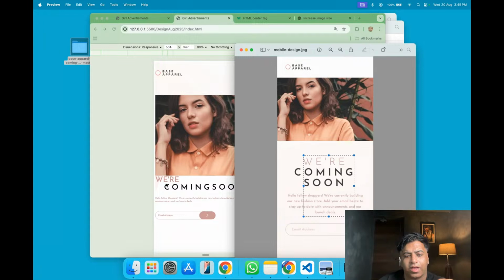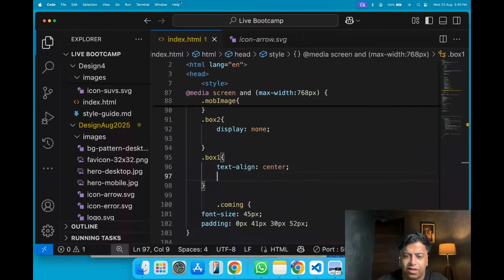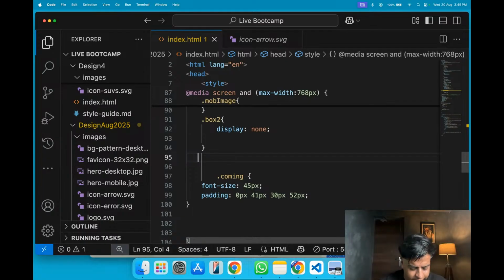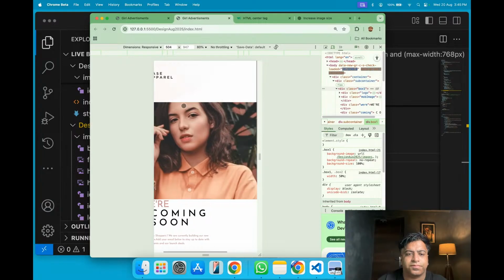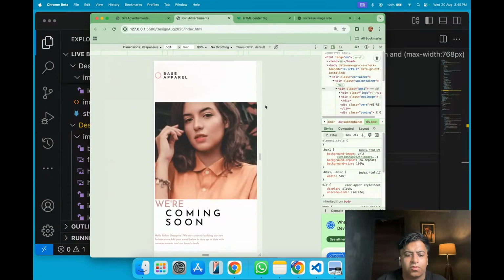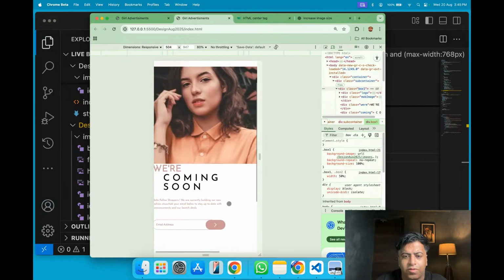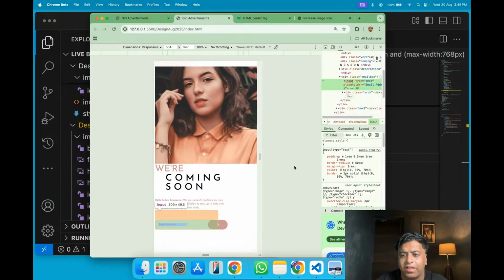So what I will be doing, I will be doing the text align center separately. Let's do the text align center separately for each one of the things, not box 1. So I will be deleting box 1 and let's save this out. After doing it, I will be refreshing this. Now also the things are not coming settled as we want. So we will be just doing the width and height in REM.